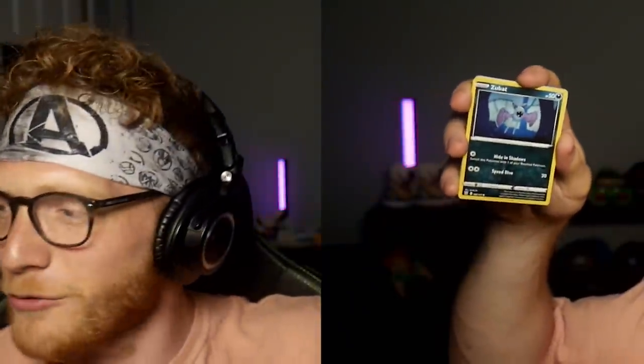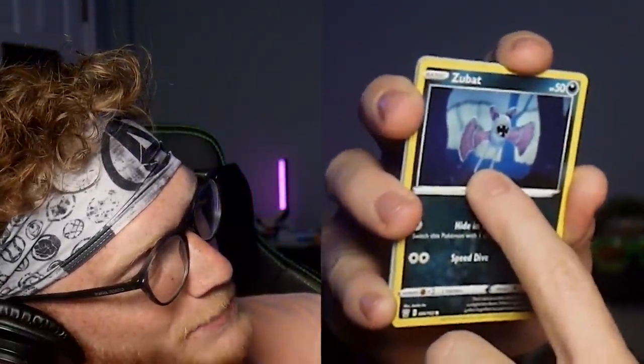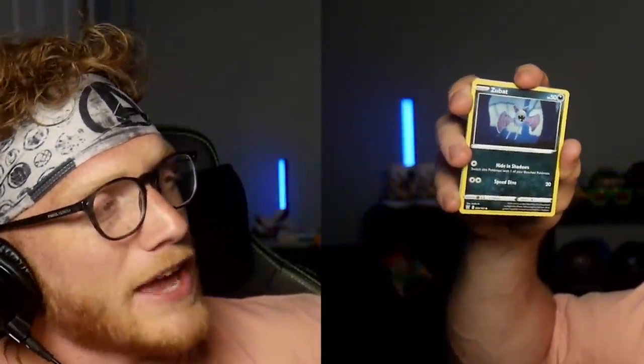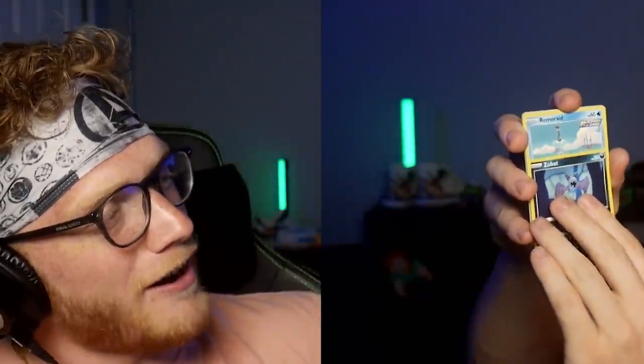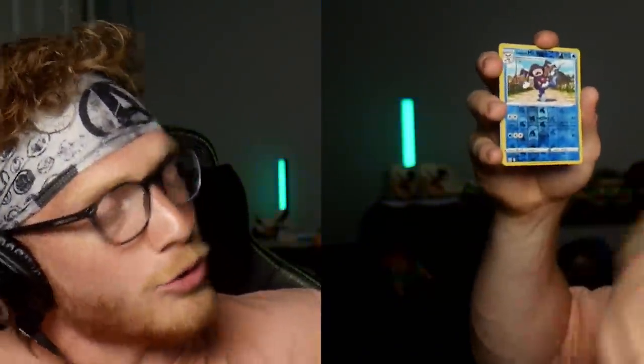Whoa, this is a really weird looking Zubat. I don't know how well you guys can see it, but it looks like he's made out of like cloth. It looks like a grandma made a sweater out of Zubat, and like that's it. Anyway, let's move on. Another Remoraid. Okay, again, not a Pokemon I'm much of a fan of. An Onix. All right, that looks pretty epic, but still, no crystal Pokemon.